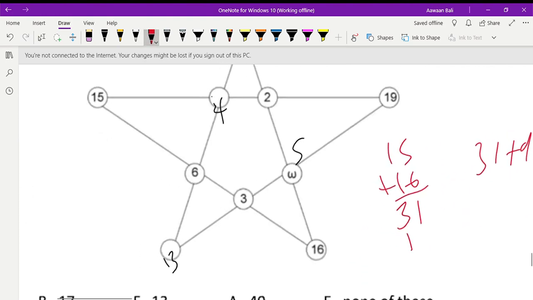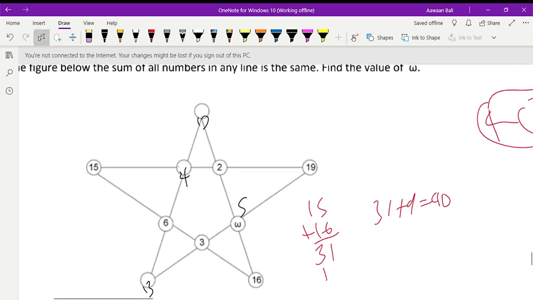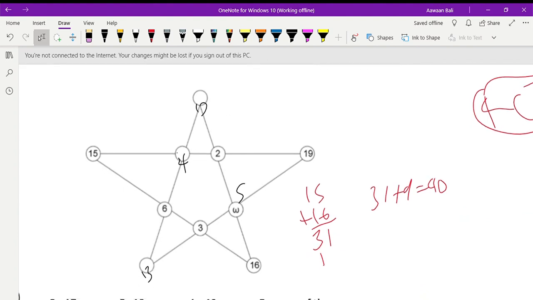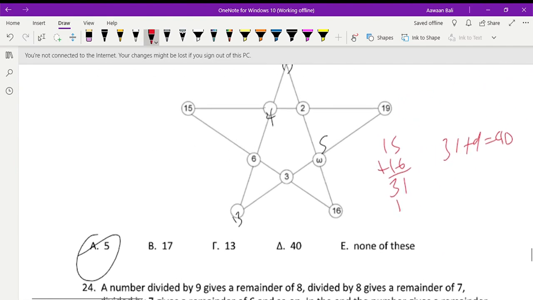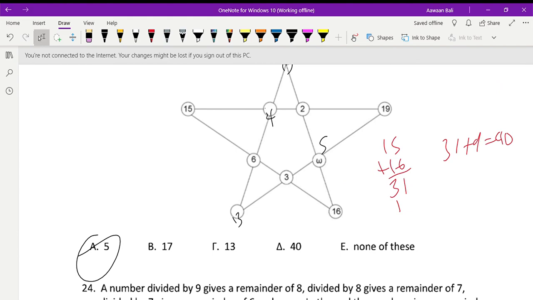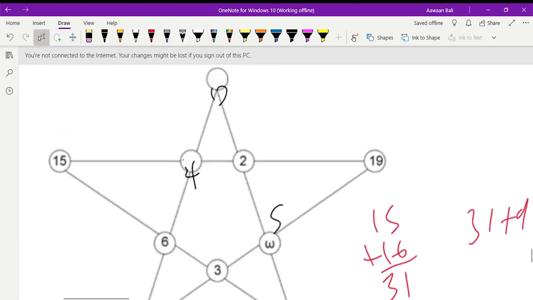So now we have 6 plus 4, which is 10. But that means we don't know this and this. So we have to substitute random values, which will have to be equal to 30. Otherwise, it won't work. However, there's a better way. Use the only 4 options. And the first one is the answer, to save you a lot of time.